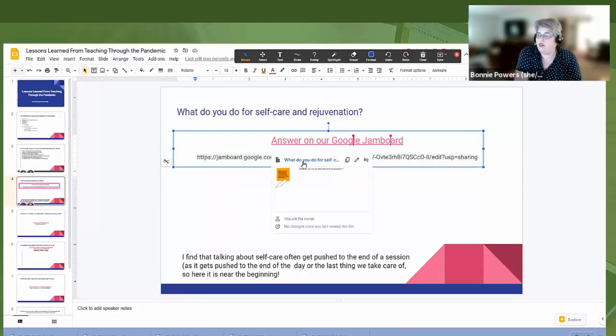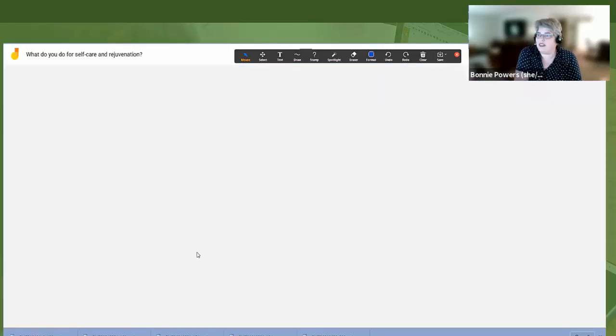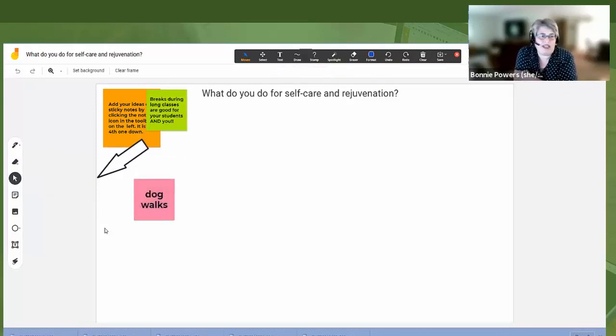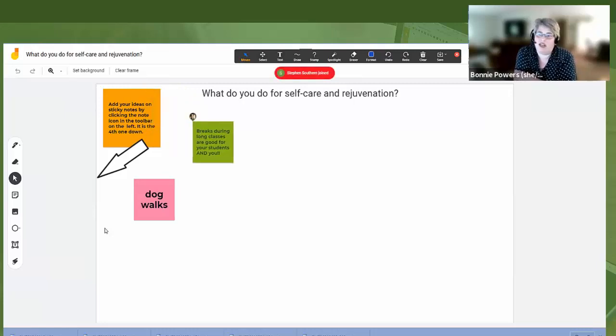When you go to the Google Jamboard, for anybody who hasn't used it, Jamboard is similar to Padlet. I think the free version of Padlet is a little prettier. It's got some backgrounds and things like that. It only allows you to have 5 Padlets, but it has some nice features.